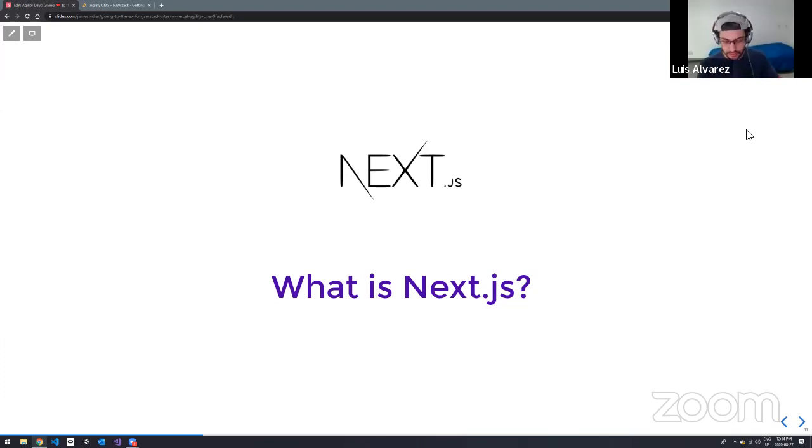So what Next.js offers you, besides a great developer experience, is to allow you to build an app that is always hybrid. Hybrid meaning you can decide on a per route basis where you want to ship static content, meaning static pages, or you want to have serverless functions that will return static content, or if you need an API, we also have support for API routes, and we also allow you to have the data fetching methods that allow you to go into your database, get some content, and then generate a static page.